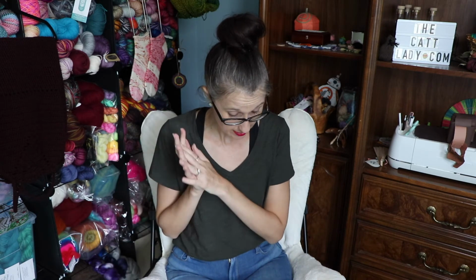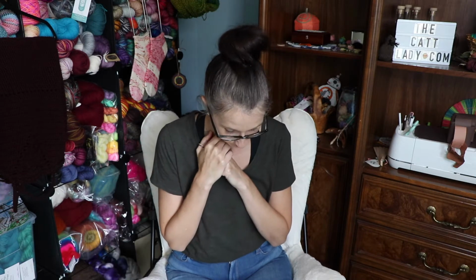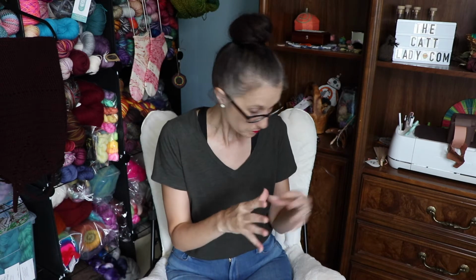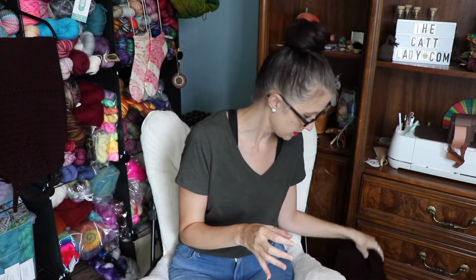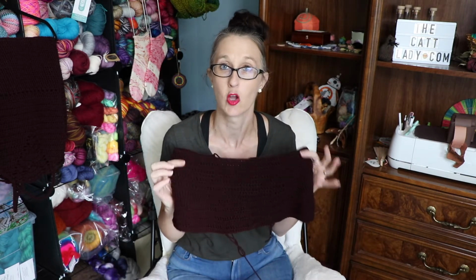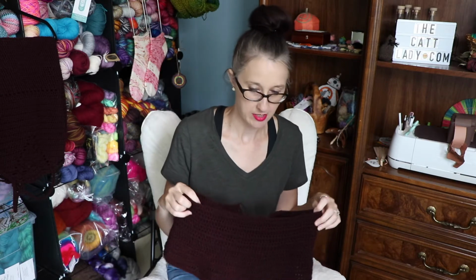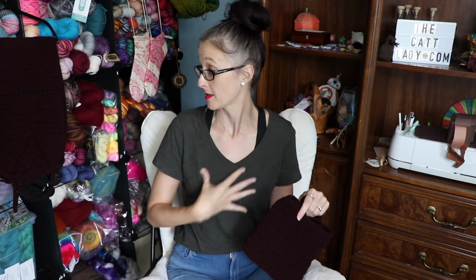But yeah, so those are my 2 finished objects. So 2 crochet finished objects, no finished objects in knitting, but I'm very happy with my crochet finished objects. Works in progress. I will start off with the crochet one, why not? I am working on, so like I said, originally I had planned on a long dress. And originally I was thinking of making almost like a top, the bodice top, and then a separate skirt. And then I found that dress pattern and went with it.